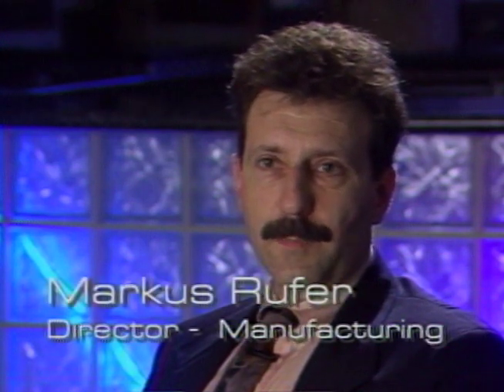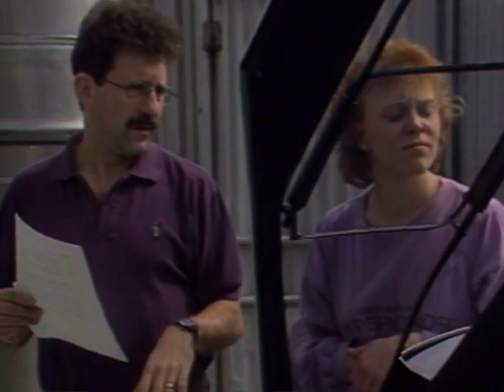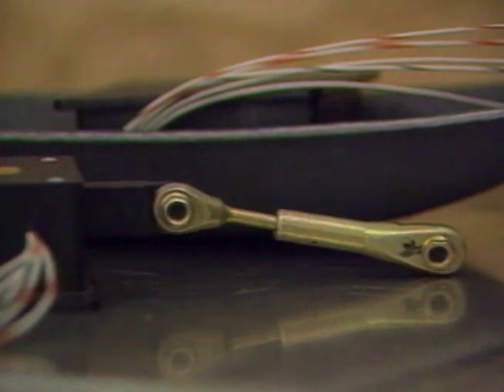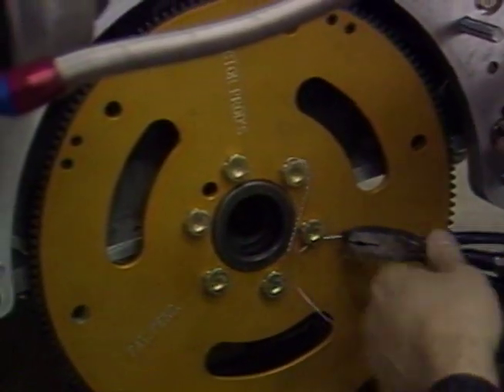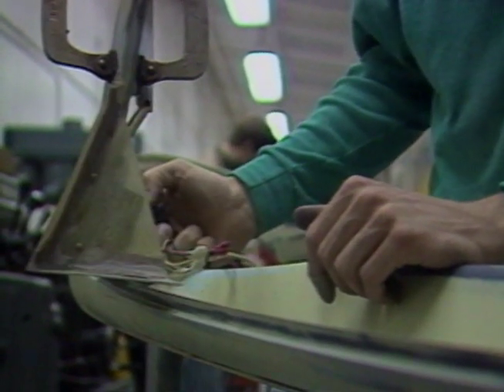The quality control standards we apply are equal to those applied in the aerospace industry — quite unique because there is no other vehicle on four wheels built like that. A number of the pieces we have specially fabricated are sent to the same types of inspection houses that inspect aircraft parts. They actually receive a mil-spec certificate to check for weld integrity ultrasonically and magna flux for cracks.